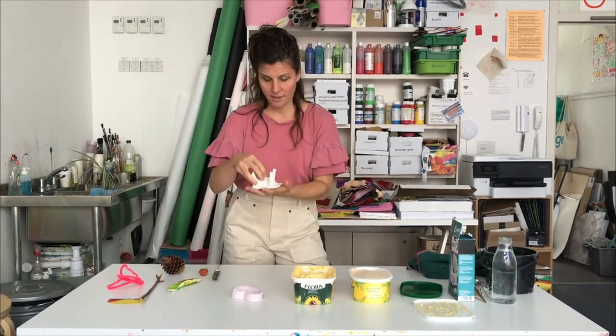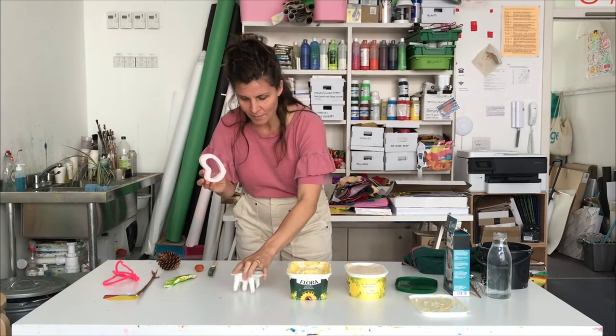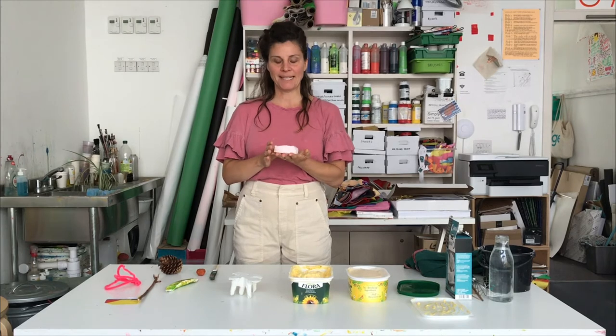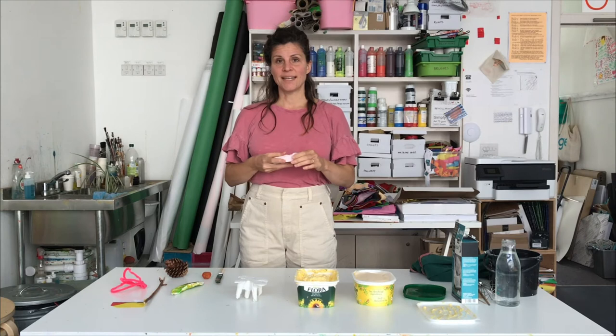So I made this one for example, this one my little girl made - it's a little hard, very simple. And the person who invented this method of making sculptures with margarine is my good friend Andrew Sebin, who is quite an amazing sculptor really. He makes sculptures with margarine molds that are room-filling, sometimes as big as 10 meters high or something. If you're interested in him I will put a link to his website at the end of this video, but it's very inspiring to see how big you can go.